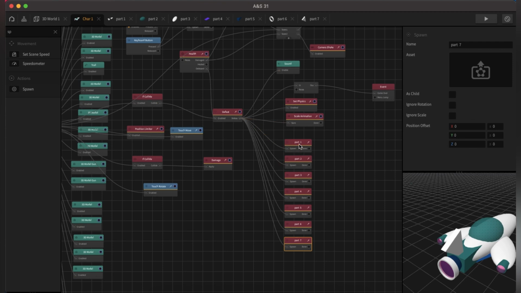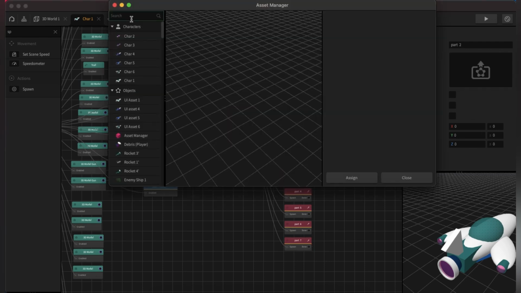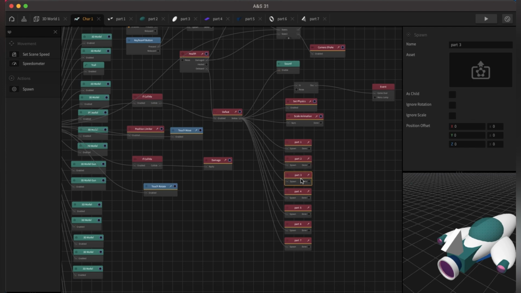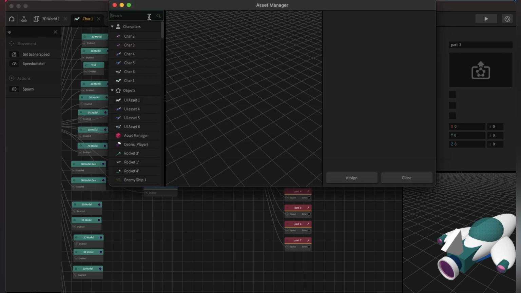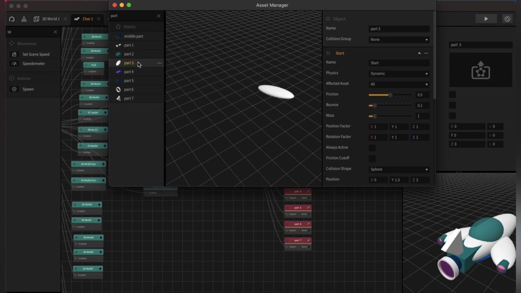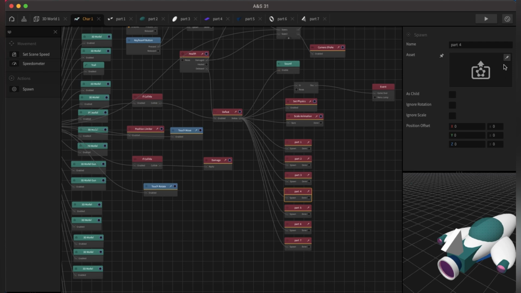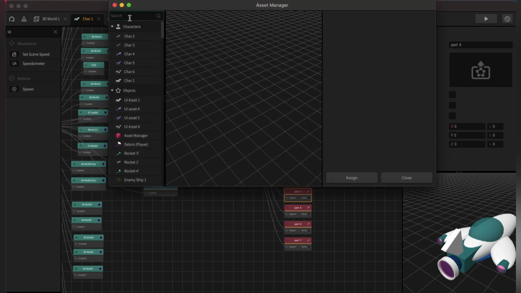Okay, part 1. Let's go add part 2. Part 2 is the glass. We're going to assign everything. Part 3, which is that ring. Assign. And then part 4.